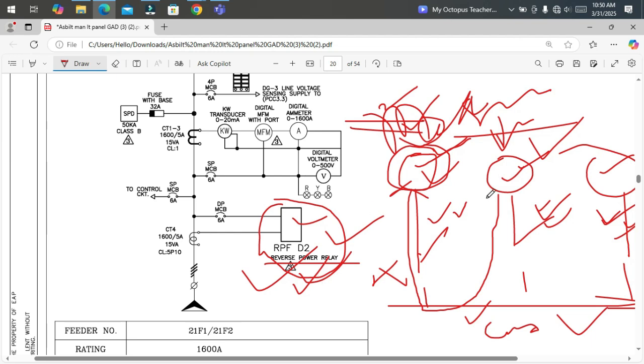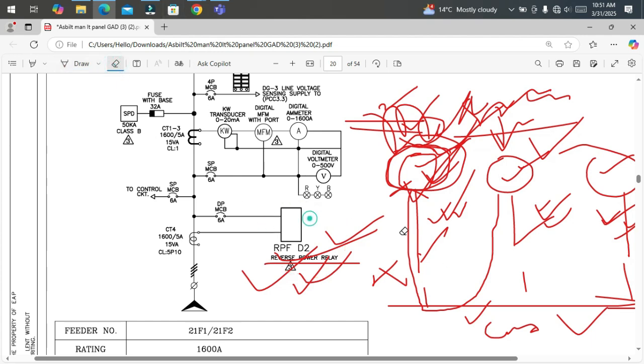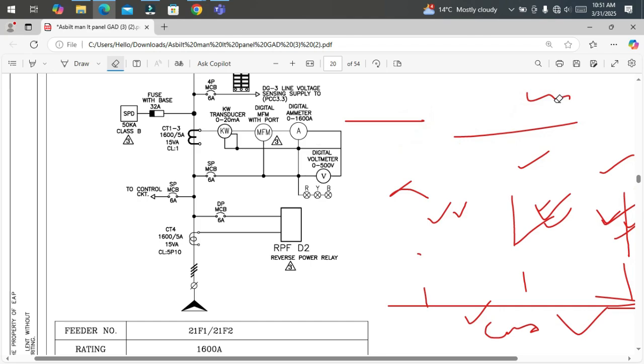Then this DG will act as a synchronous motor. So this is harmful for the DG. So to prevent the DG from damage, in parallel operation, reverse power relay is installed over here. Okay, so this is the major relay as well in terms of DG protection while all DG are operating in parallel.